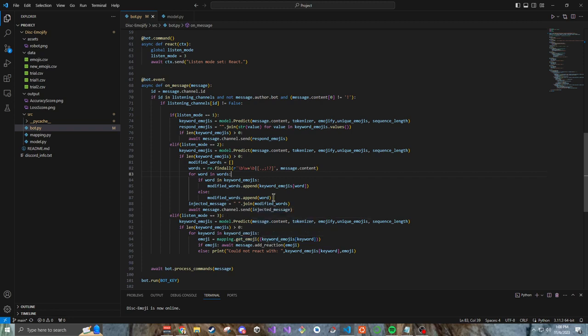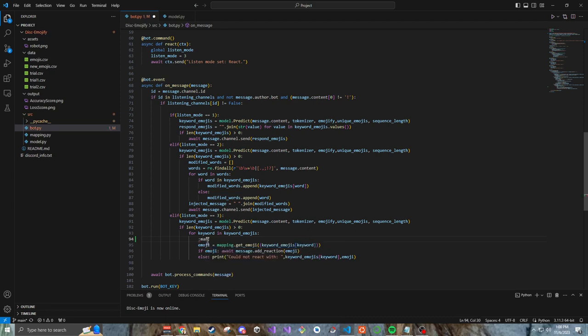This is a little different from inject and respond, as adding a message reaction actually needs the emoji itself. Before, we were just using shorthand emojis like man, and if I put that shorthand emoji into the respond or inject one, Discord will automatically convert it to the emoji in text, because Discord just does that.